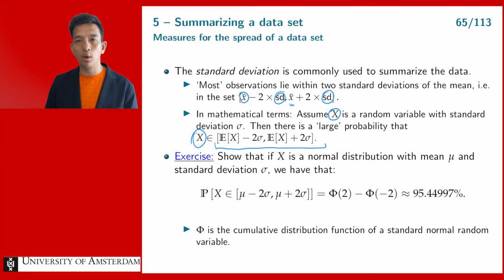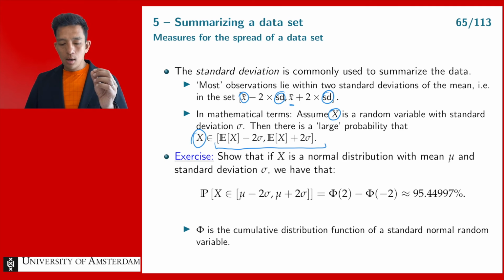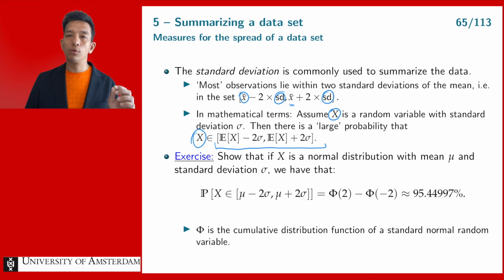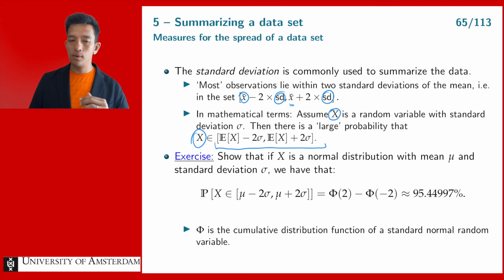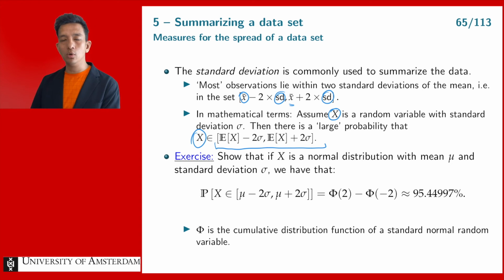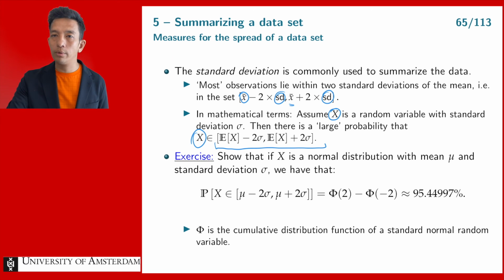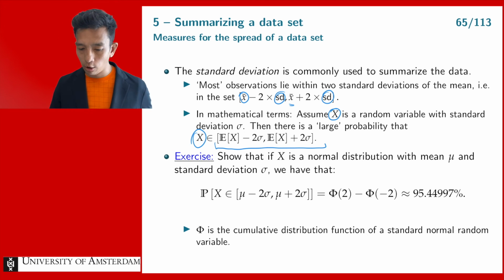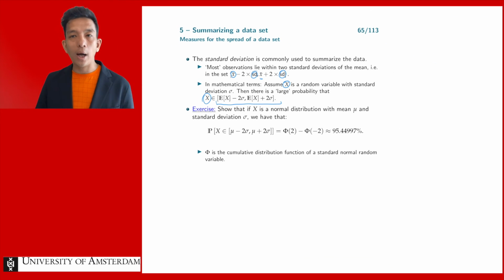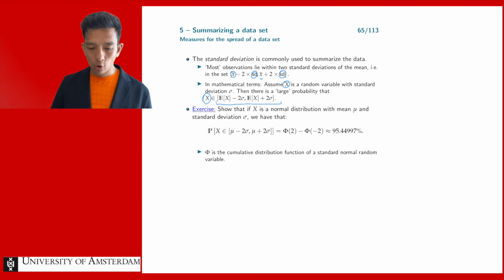Well, the reason is simple: in many cases, it holds for a normal distribution. And many of the measures, quantities and rules of thumb that we use come from a normal distribution. We use the mean and the standard deviation because they are the parameters that go into a normal distribution. We use correlations because correlations are the quantities that we need to connect two normal distributions. And the same for this rule of thumb. So let me show you why we think that this is a good idea, at least for a normal distribution.